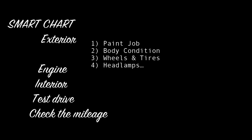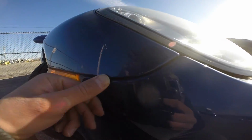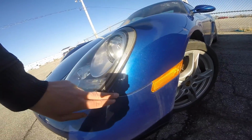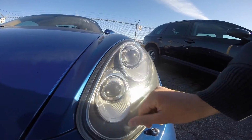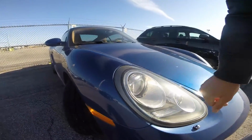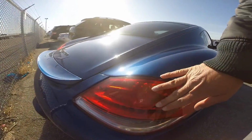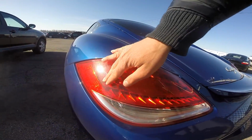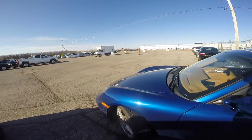Headlamps and tail lights. Check if the headlamps are becoming bluish and yellow. This is common with non-UV treated transparent plastic. With time and sunshine, they slowly degrade. This means either the car was sitting too long facing the sun, or the car has spent most of its life on the road. This is why sometimes yellow blurred headlamps can give you a rough estimation on the actual mileage. The front headlights are a bit blurred, but they're not yellow. Not yet, at least.